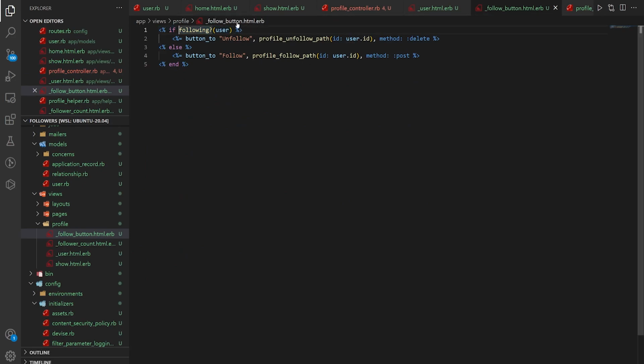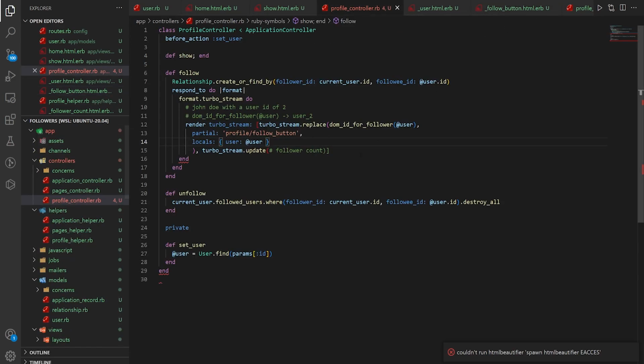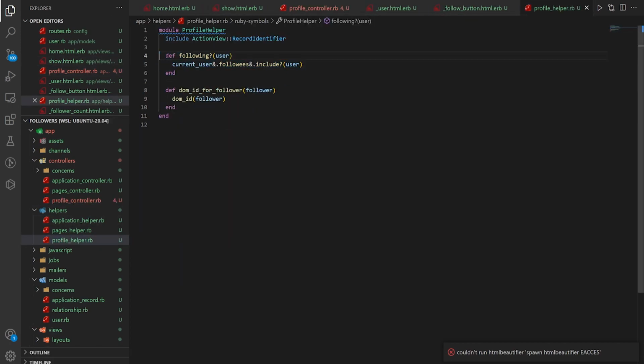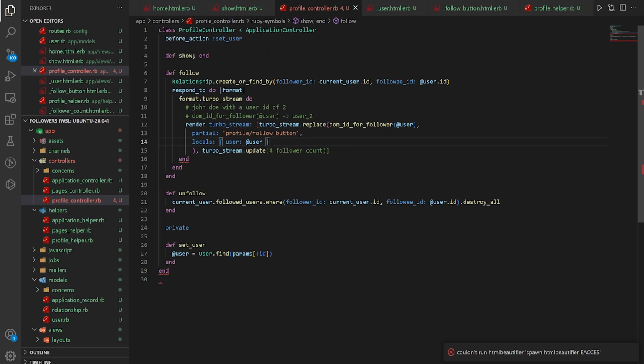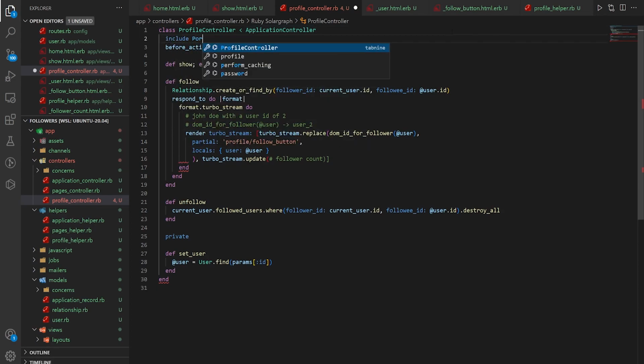Now, we don't do a current_user.following user check, because with Turbo, if you try to use current user inside of a partial that you're using Turbo updates for, it'll blow a gasket because you can't reference the user in here because you don't have the global state or whatever. So instead, we just pass it off to a partial and let the partial deal with our headaches. So that all goes into the profile helper here, which handles the current user check. Now, we don't actually have access to it here. So what we can do is we can come up to the top and we can just say we need to include the profile helper, because we can use it in our views, but we have to explicitly include it in our controller.